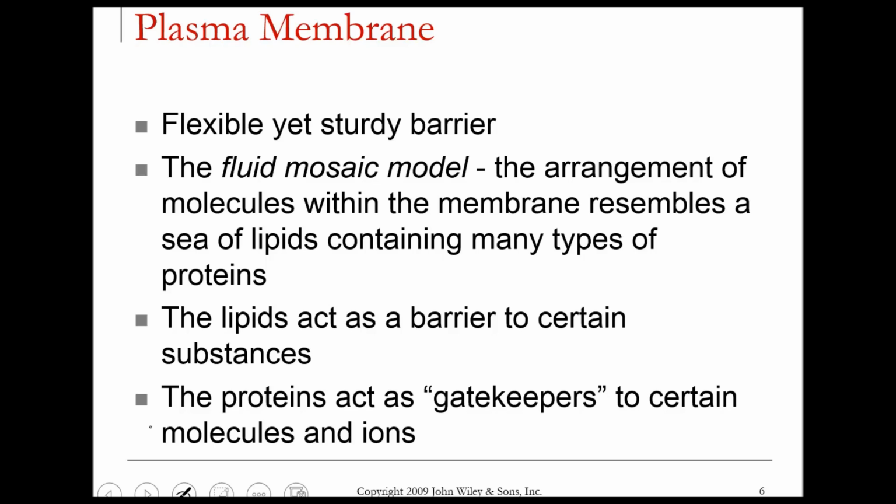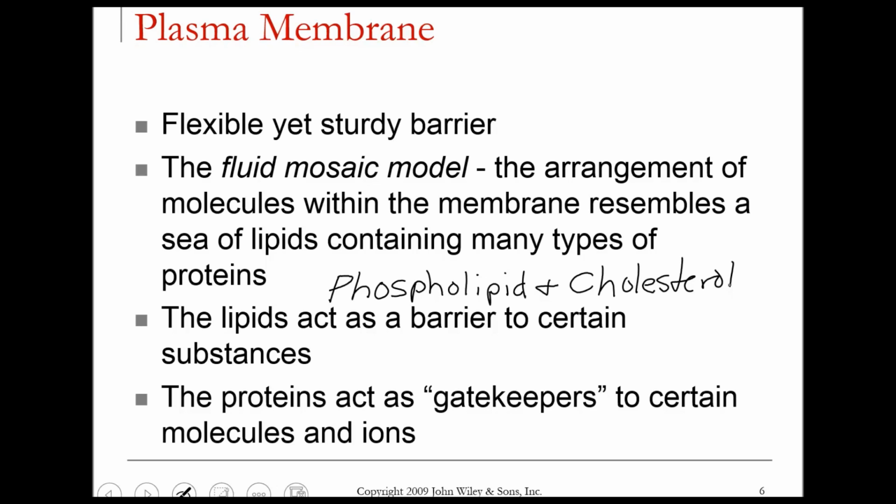The lipids are primarily going to be a barrier. Some molecules will be able to pass through the lipid layer, and the lipid generally will consist of two different forms. As you recall, we have the phospholipids, and we also have a very important molecule known as cholesterol. These are both going to be very important components of the lipid portion of the plasma membrane.